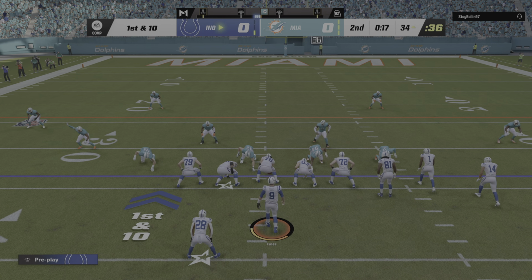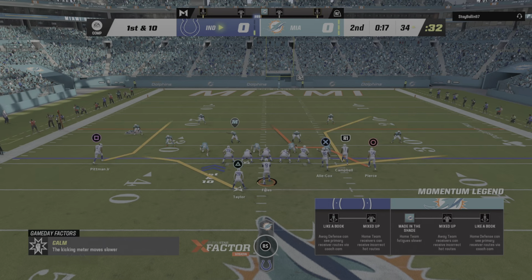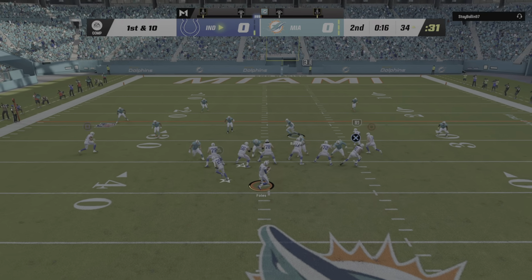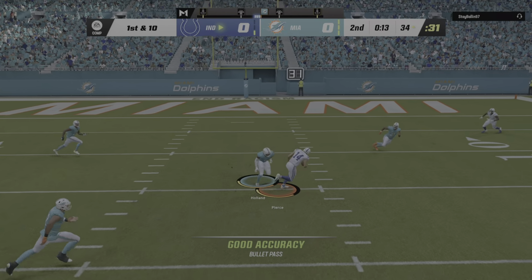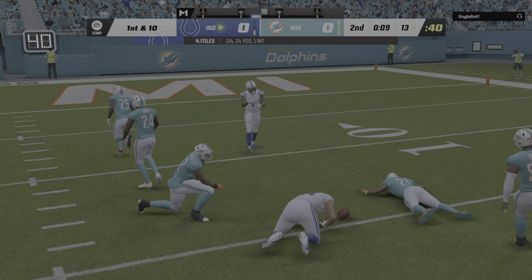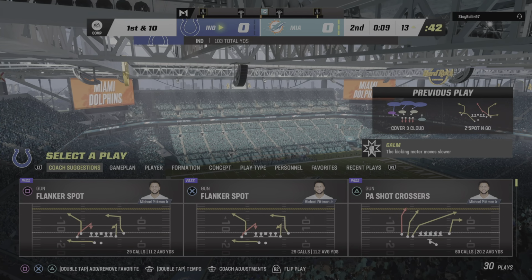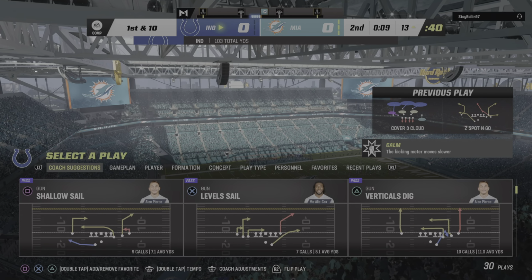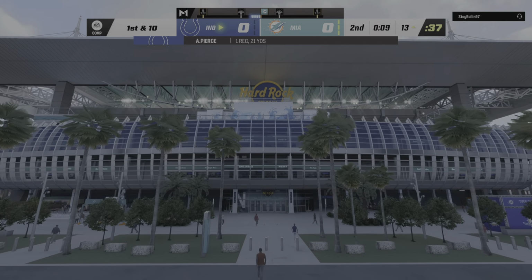So now following the roll of the dice, they've got a 1st and 10 inside the 35. They'll look to throw here. And he's got Pierce, and all the way inside the 15 before they drop him. Now a signal and a timeout call, as it comes with 9 seconds to go in this first half of play. Well, that certainly has to feel good.